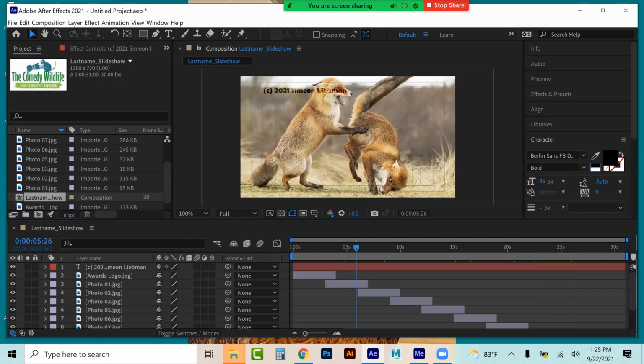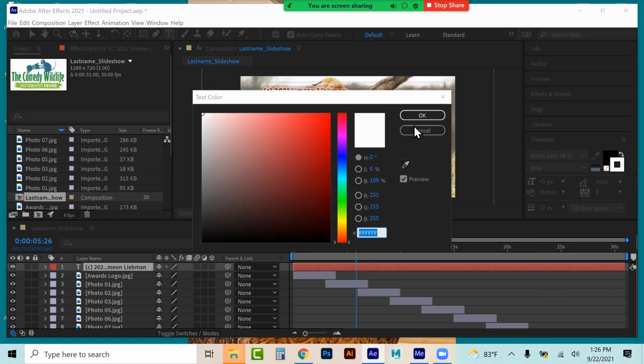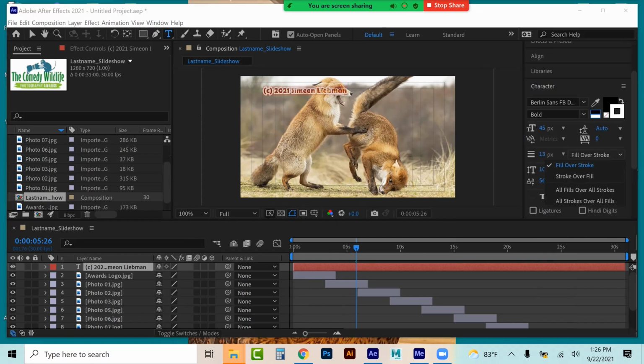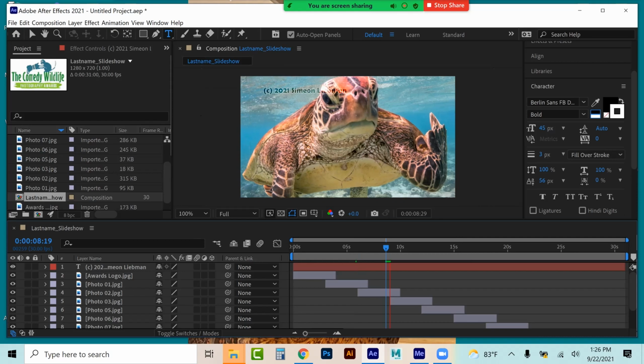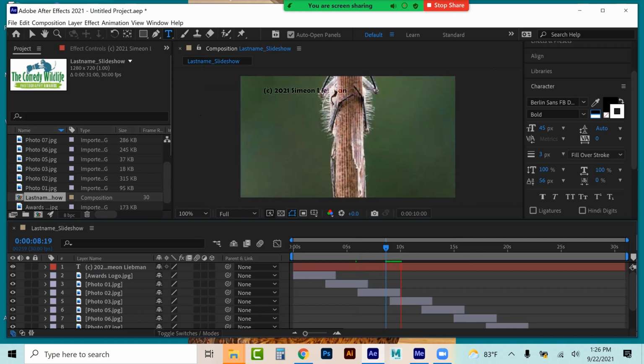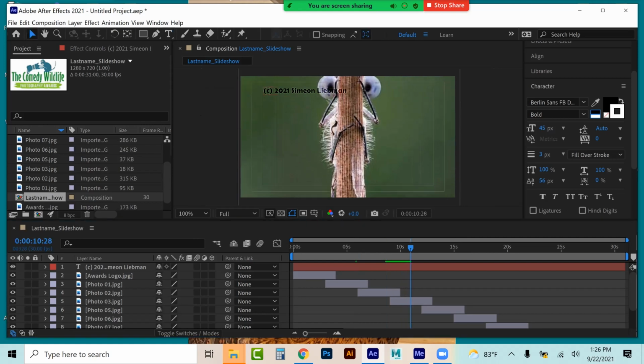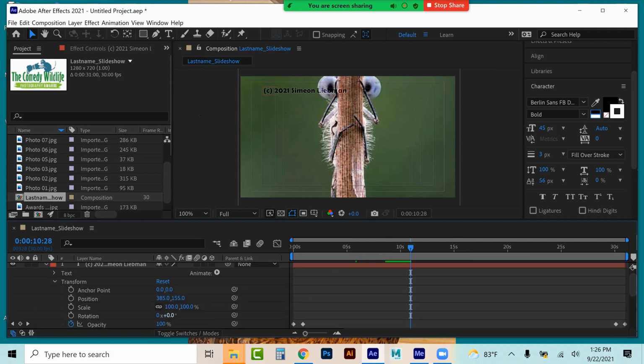Now, one thing a lot of people do too is they want to put an outline stroke. See, I could even put an outline stroke. The problem with that, guys, is, see, I could do fill over stroke. Yes, fill over stroke. Maybe make it a little thinner, but outline text in video is not really your friend. It will vibrate. But again, I'm kind of just creating a watermark there anyways. In fact, it's telling me I'm not done with my name yet because I don't like where it is.